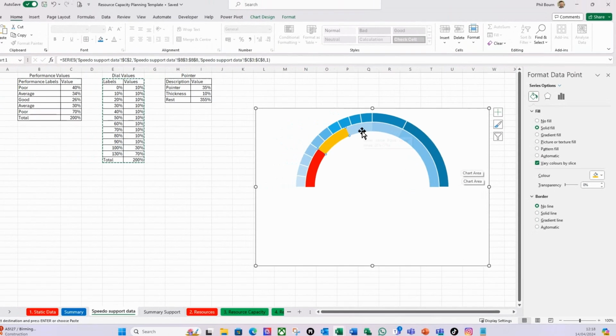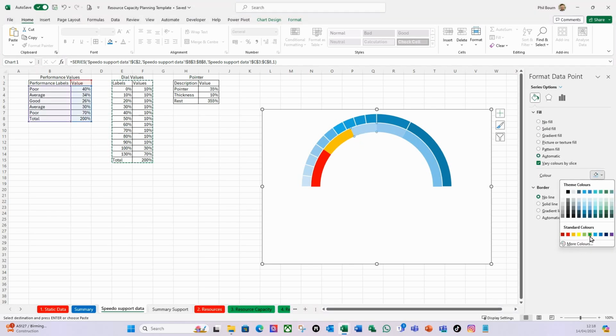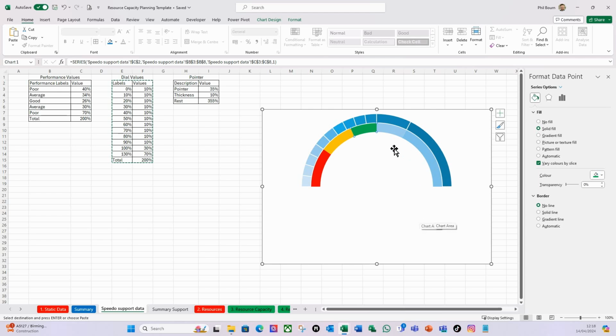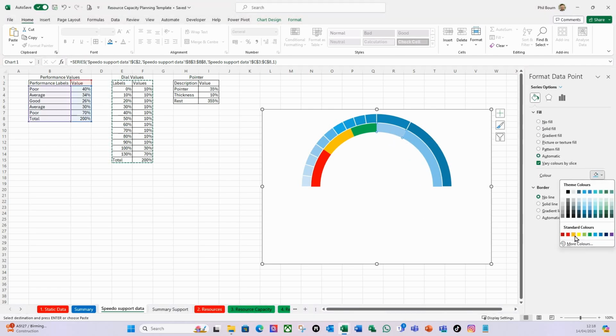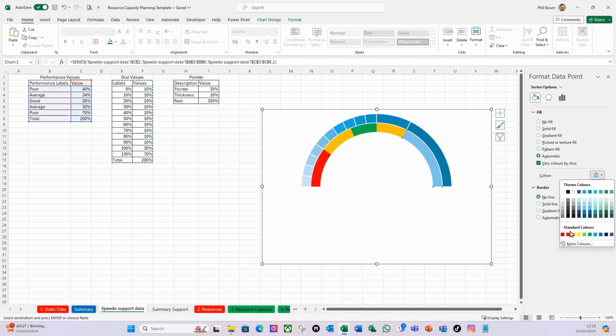This one's going to be the good section here. So select that section. I'm going to make that green. Then we're going to go back to amber because that's going to be the average score. And then finally, poor, really over allocated, we're going to go red.